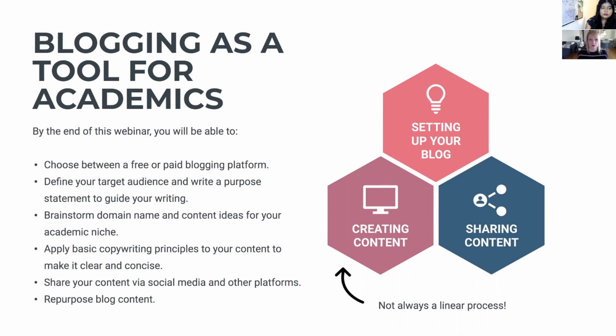And this is a little graphic I created to show it's not always a linear process. You may set up your blog initially, create content, share it, and then you may decide, oh, I want my blog to be organized differently. I want to add different pages and maybe change my content a little bit, or my strategy for sharing the content. So this isn't always a linear process. Everything can change, and it might change, since mine certainly did.